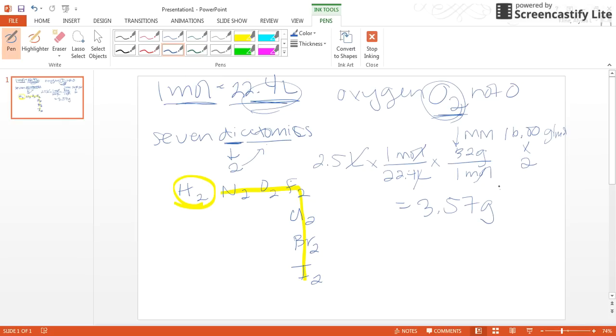At this time, you're going to try the next example on your own, which looks similar to this. You're going to go this way instead, so you're going to go from grams to liters. Use this conversion factor here, which is a new one. You will have to find the molar mass. Again, keep in mind that these are the diatomics here. So if the next question asks you about any of these, remember they come in pairs.